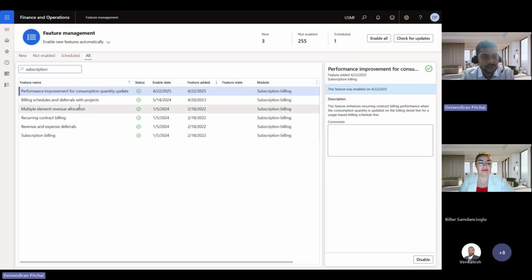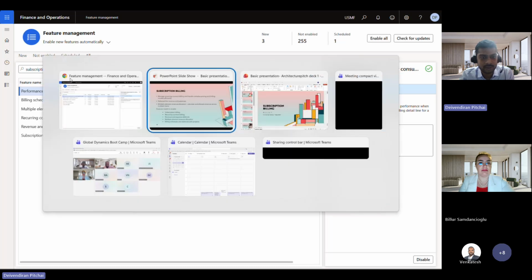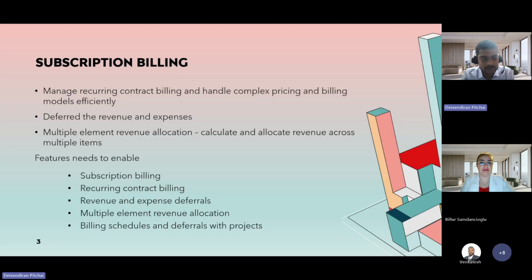So these are all those few important features we have to enable before using the subscription billing module. Okay, so I have already enabled them in my test server. If not enabled, please enable from your side. So then only you can use the subscription billing module. Okay. Now we have enabled all these required features. I will go to the next slide.